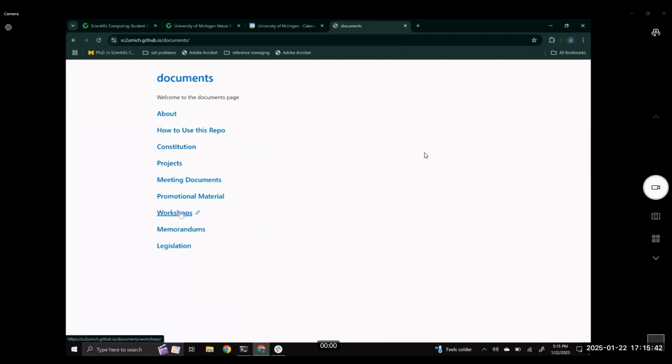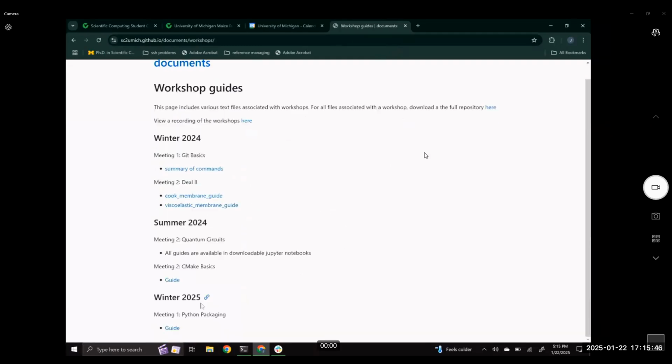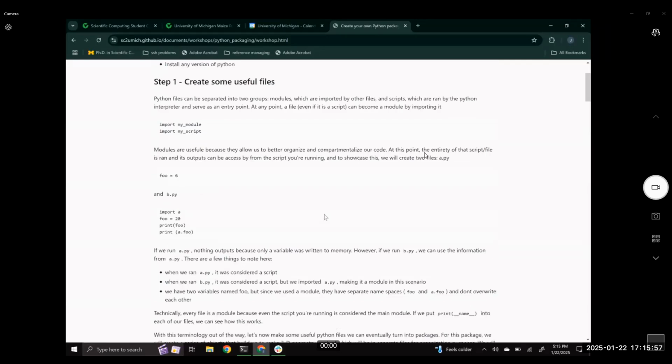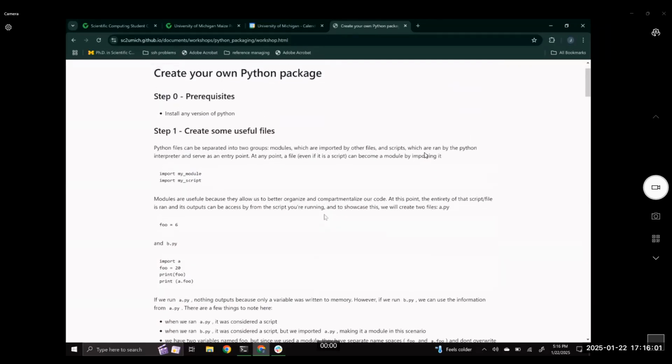Then go to workshops, and then for winter 2025, Python packaging. Hopefully there are not too many typos in this. I just finished it a little while ago. But this is what we're going to be going through today.